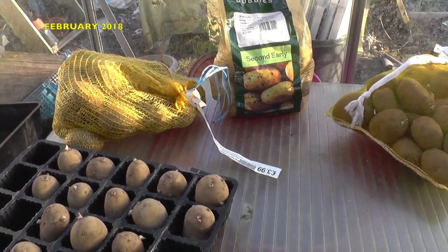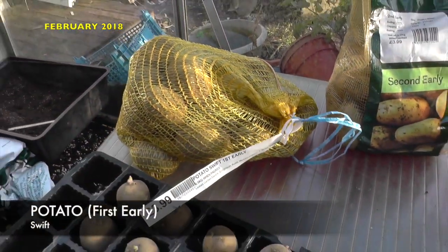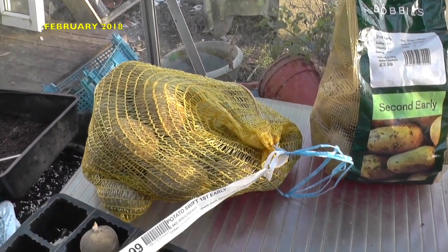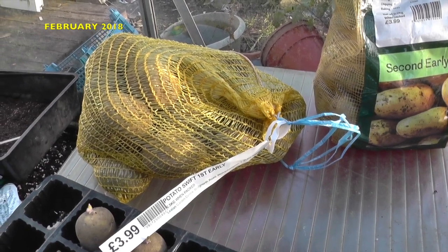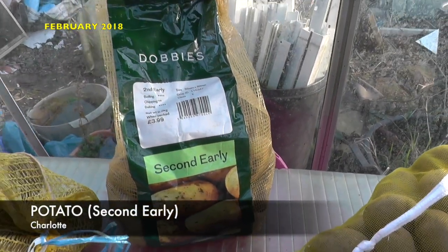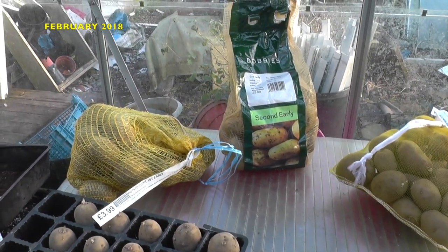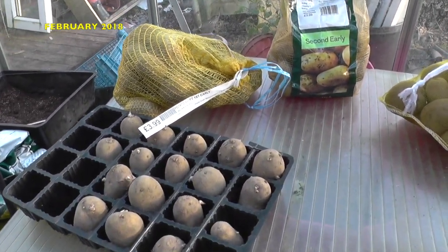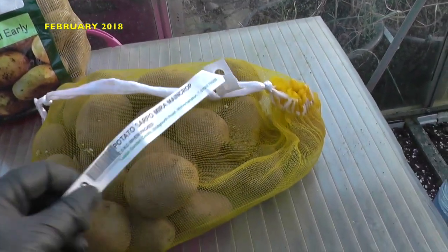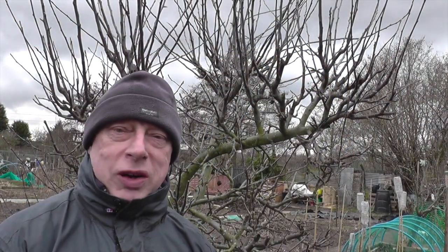I'll run you through the three bags of potato varieties I'm growing this season. First up is my first early, called Swift — it matures quite quickly and I'll be growing it in 30-litre tubs, probably three to four potatoes per tub. The second early is Charlotte — a really good potato with a lovely flavour that keeps well. And for the final main crop, my reliable favourite is the Saipa range — the blight-resistant Saipa Meter. When the temperature eventually warms up, the sap will start to rise and buds will swell, and then it's too late for pruning, so let's get going.